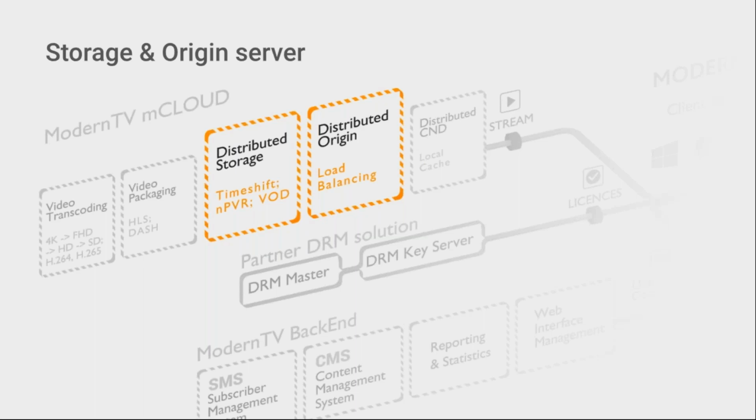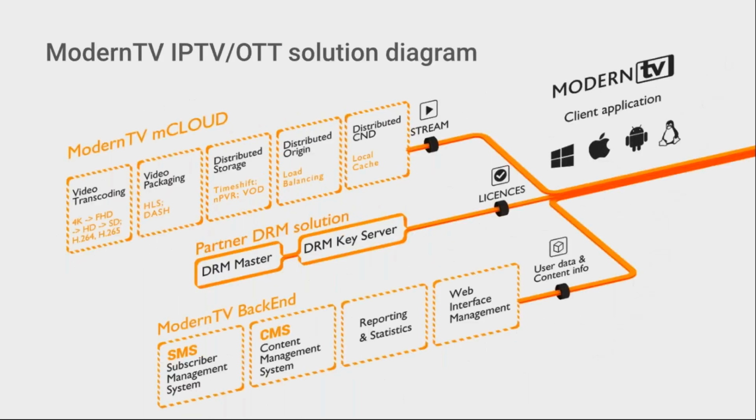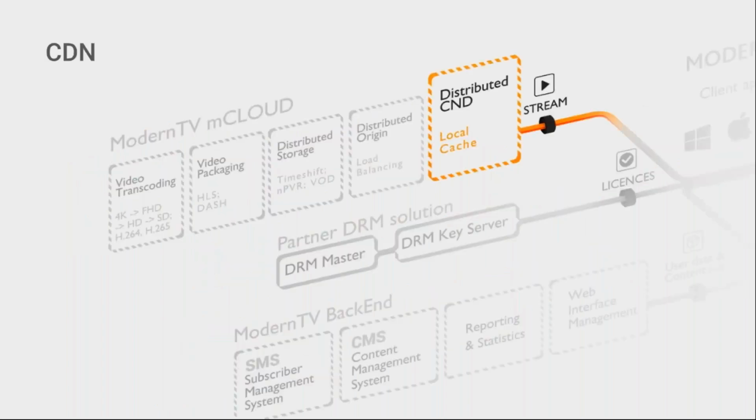And the last component we are getting to is the CDN, or we use it also as the streamer, as it can be sometimes used in the origin. And here I would like to mention that it's a software. Don't think of it as a service from Amazon, for instance. So it's basically a server doing a cache for you.